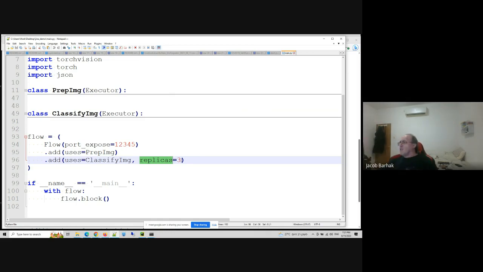It's not very useful here, but it tells you that you can parallelize whatever is going on here with having 3 executors. So you can have 3 things working in parallel. This is why Jina is useful, because it's going to do the classifications potentially 3 times. But in this situation, it doesn't matter. It's just an example of what is possible. Because now you're living in a world where you can do things in parallel, and it's very simple. You can just say, oh, replicate this.